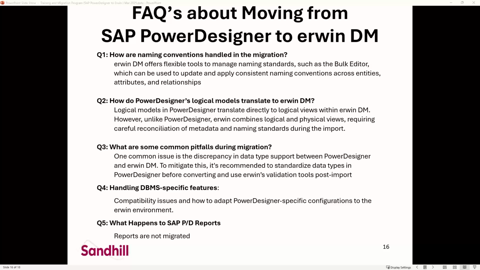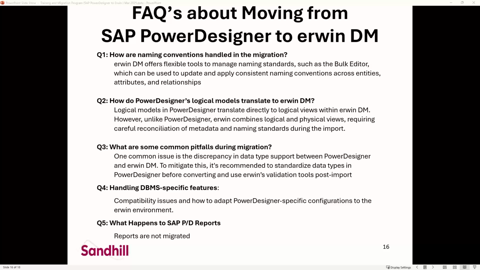As far as DBMS specific features, PowerDesigner does reverse engineer more objects than Erwin does, but the objects that Erwin does support are ones that 99.9% of the people use all the time. Like PowerDesigner can reverse engineer permissions out of SQL Server, and it will host it in the model, but I don't run into too many people doing, let's say, access management through a data model. It's usually done through something else, but there are some differences there.